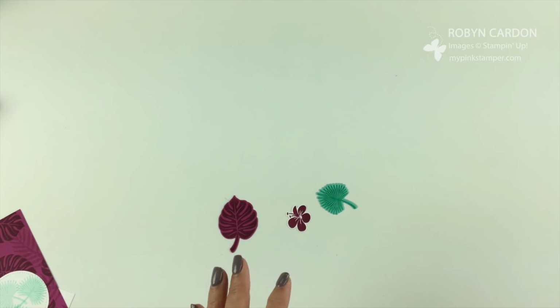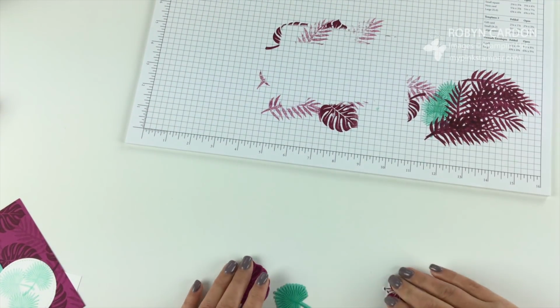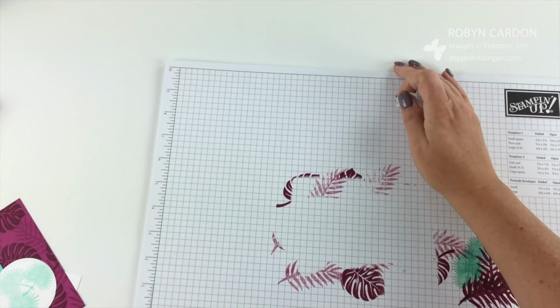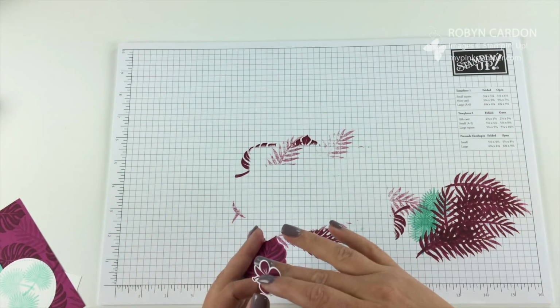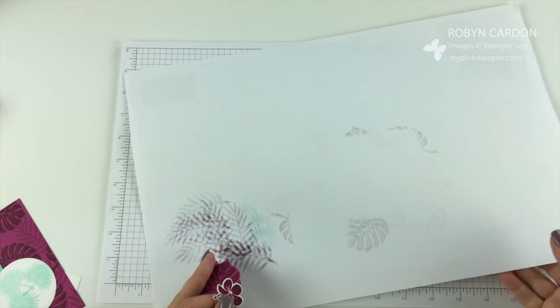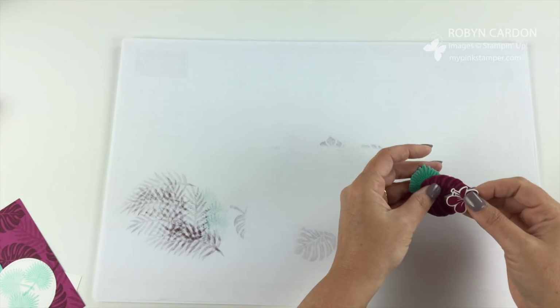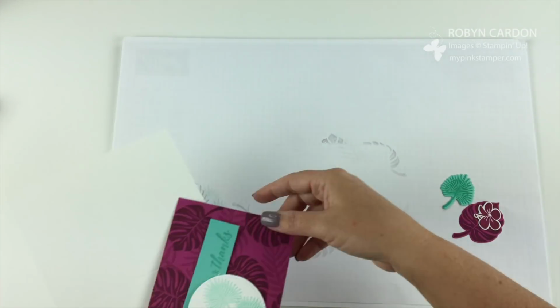Okay, all right. Now it's time. I like my background. I'm going to pull the background out again. I like my background on here. Okay, so now it's time to make this into a super cute card. Okay, have these all ready to go. So let's go ahead and start with the back.